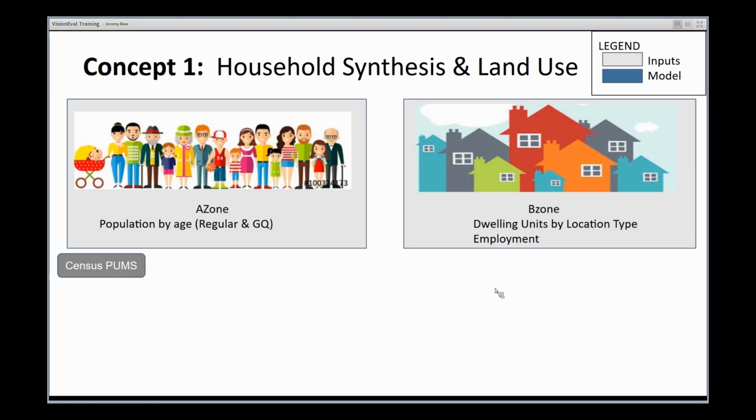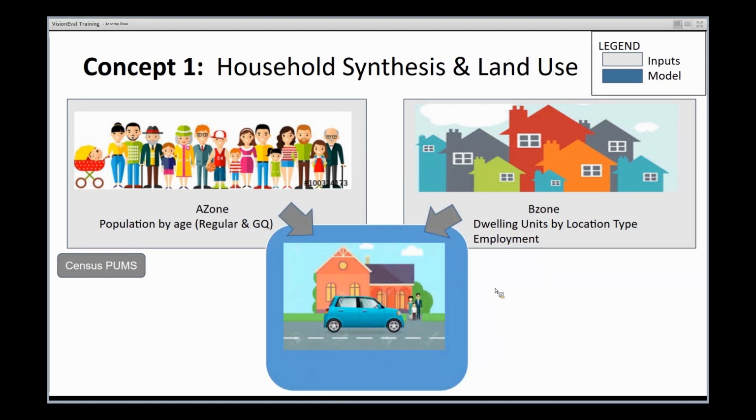Then we need to put these two together. And so there is somewhat of a housing model here that we end up at the end of the day with a list of households, and that was the output that Jeremy talked about, that one line with all this information. Everything gets tacked onto this household. They have a particular house that's in one of those B zones. Their workplace is in another one of those B zones. They have 2 cars. They have 3 kids and only 1 parent. And they're in a mixed-use area, right? These are all the kind of attributes there.